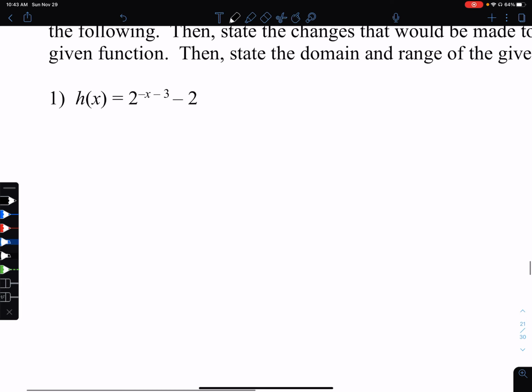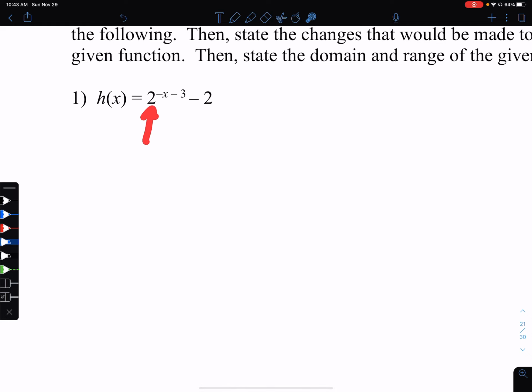So let's first of all check this out. Is this written in the right form for us? Our base is bigger than 1. Great. Coefficient of x is not 1. Not so great. So we are going to factor a negative out of the exponent, and that way we can follow the coordinate rules that we've been using for this whole year.